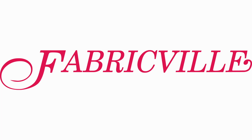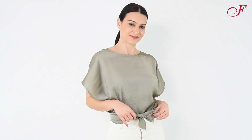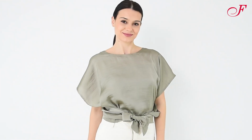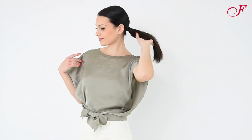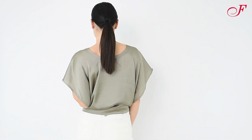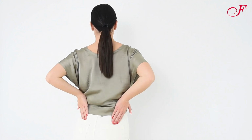Ready to sew? Today we're diving into a quick and easy tutorial. I'll show you how to make a wrap top, a feminine piece with an easy to sew shape. This elegant design fits all body shapes and can be worn both casually or for dressier occasions.